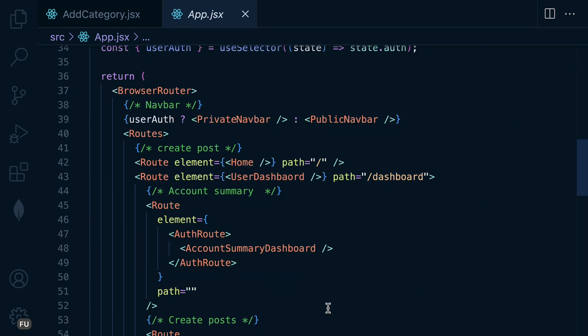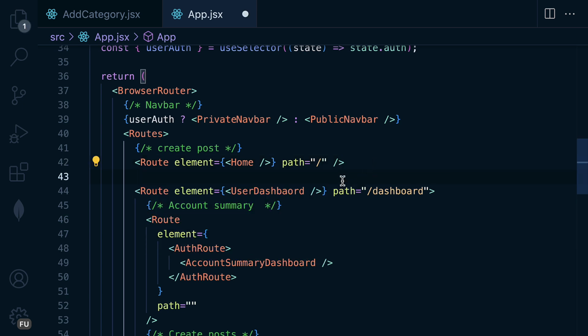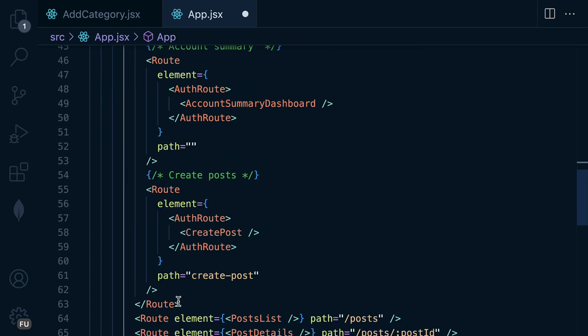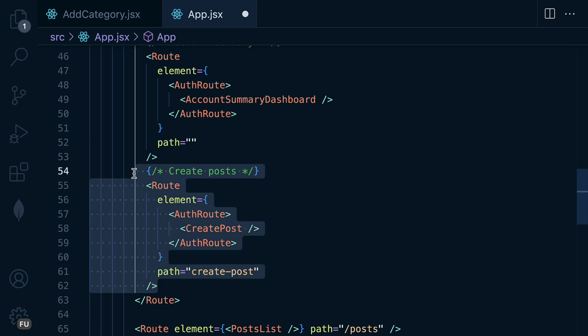And here, let me add a comment as user dashboard. It begins from here and ends here, which means that we are going to provide a component for adding a category.